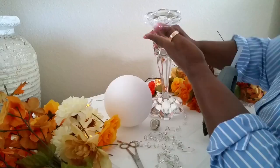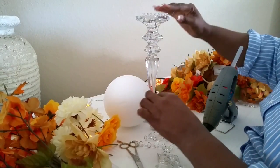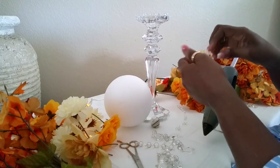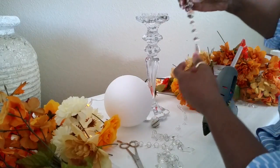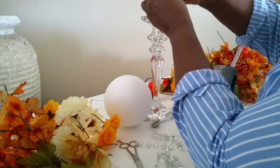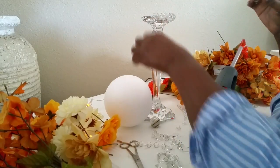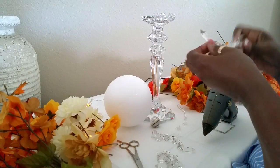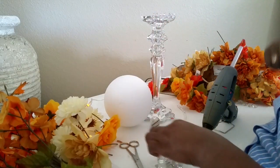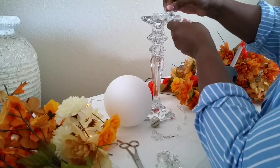So this is what you'll get. Now let me show you another thing to show you how easy it is, and then we'll get started on the flowers. You're in control of how many you want on here too, but I just want to give you a little example of what I'm talking about.